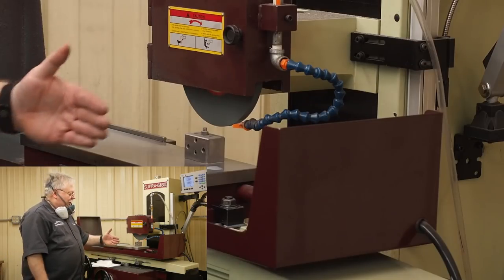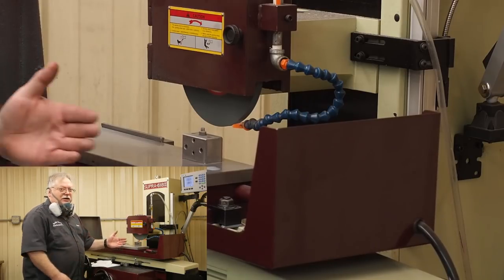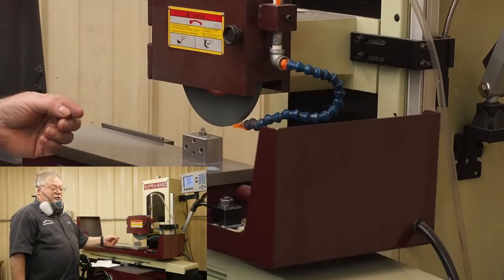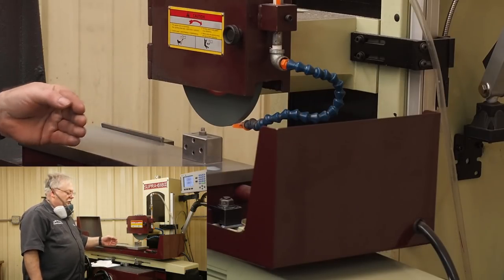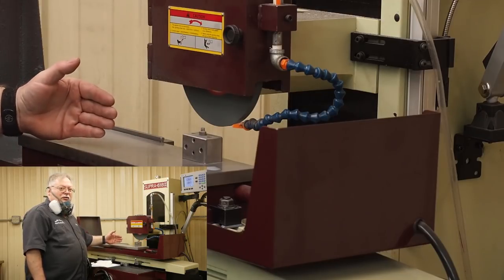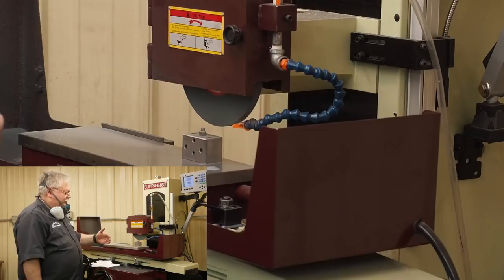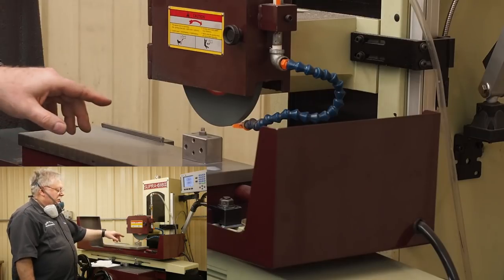So you've got to play around and experiment. You've got to get the right traverse speed. That makes a huge difference in the outcome of your grind. Also, one of the things that you don't ever want to do is keep taking blank passes. You take one pass on your finish. Don't blank pass it back. Don't blank pass it multiple times. It's going to end up burning your parts, and you're going to have burn marks in it.